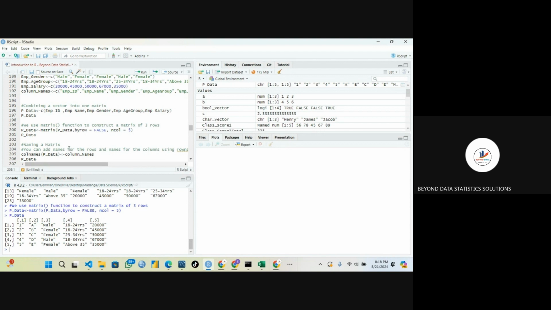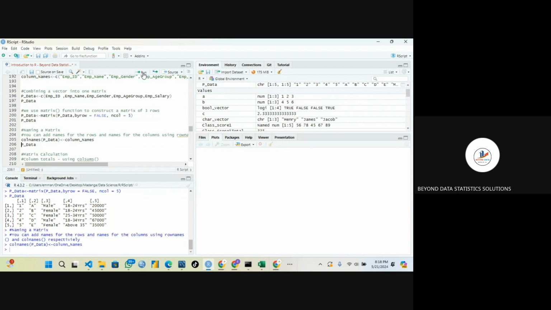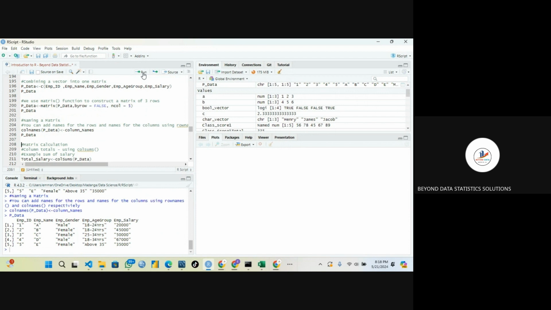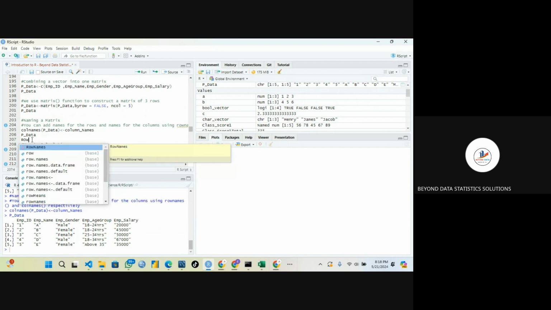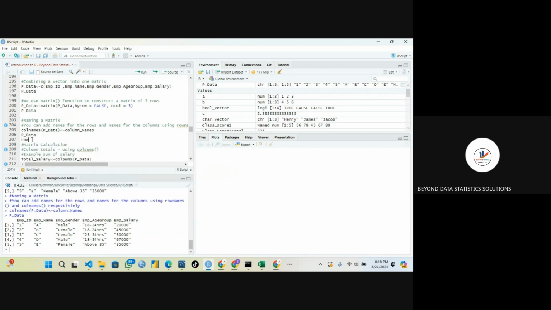So naming a matrix. We start by adding the column names. Let's add the column names the way we did for the first example, like that. And we run again. There we go. We are creating a very good table here. And we can proceed and also assign the rows. Sorry, the rows I think are assigned down there, but we can still assign here. So the way we did names, we are doing row names. Change this to row names, small letters.